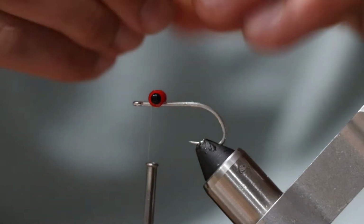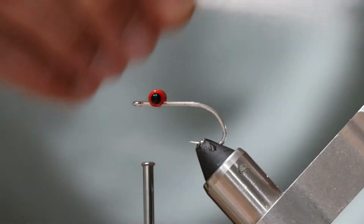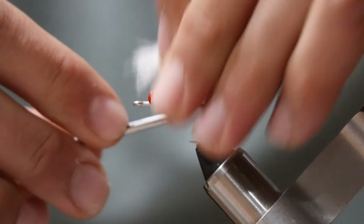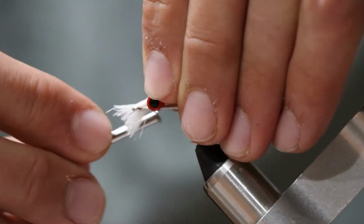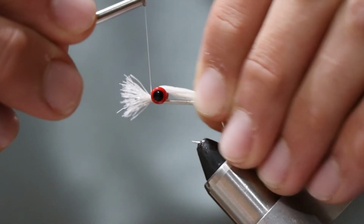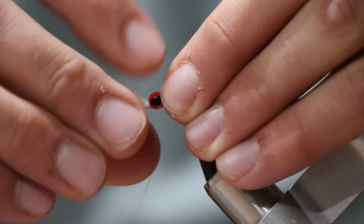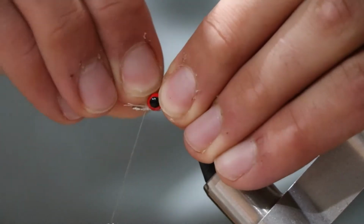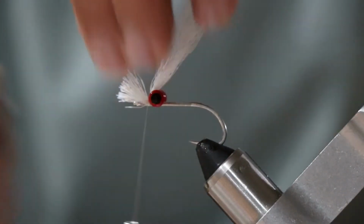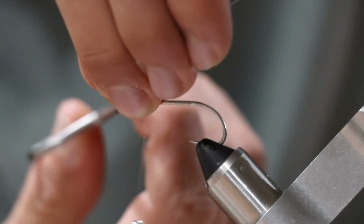And I'm going to lay this up top. Lengthwise, I ideally want it to be about 2 body lengths, if not just a little bit longer, but I don't get too crazy specific with it. I just kind of eyeball it a little bit until I think it looks right. I put the bucktail at a nice angle, tie it in tight right in front, and I might twist these fibers, pull them upwards to make sure they're kind of poking up top. And I just go in, trim those all off for the most part.